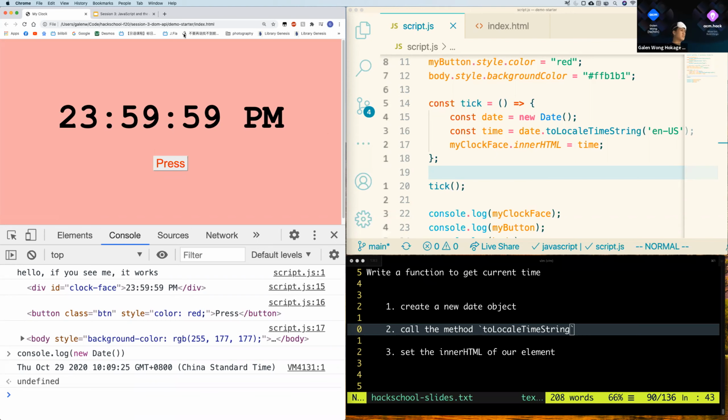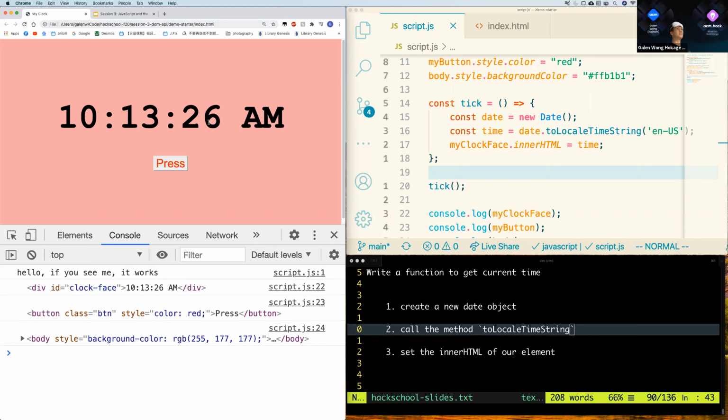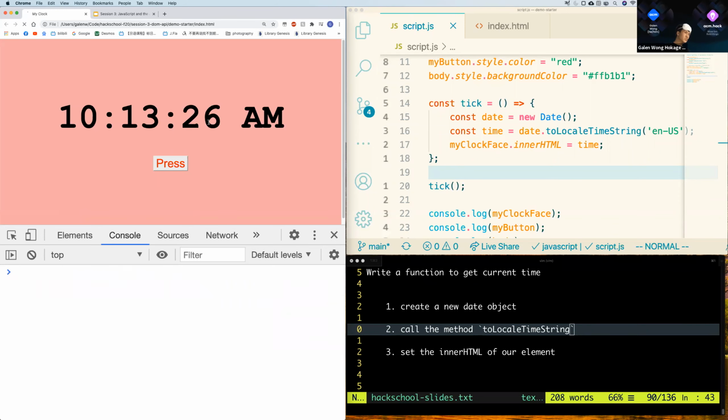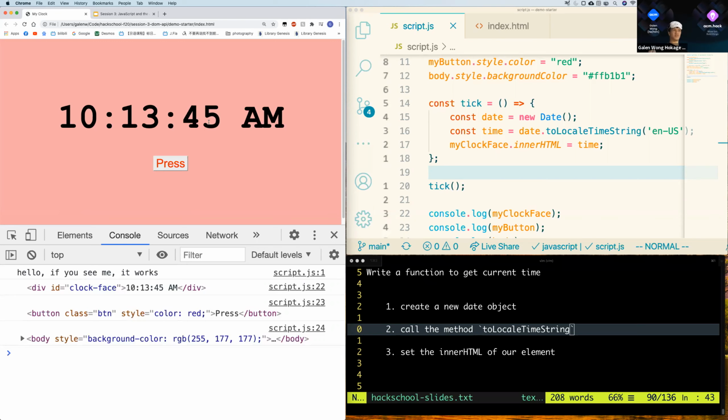So I'm going to try refreshing our page, and indeed, it says the current time. It's right now 10:13 a.m. where I am. It might say a different time for you because you're probably in a different time zone. And anyway, it's going to say the current time. If you refresh, the time is going to change, right? Like the seconds tick, and every time you refresh it, it changes because it always updates with the newest current time.